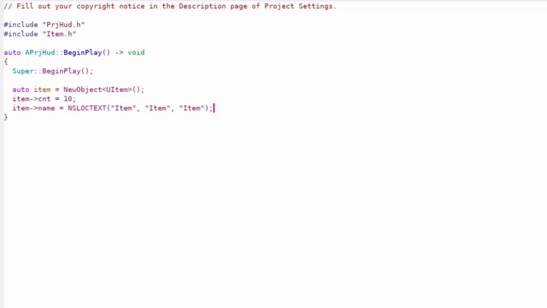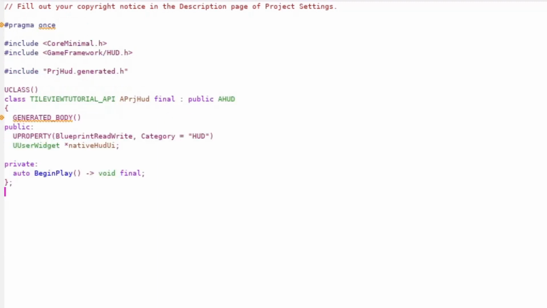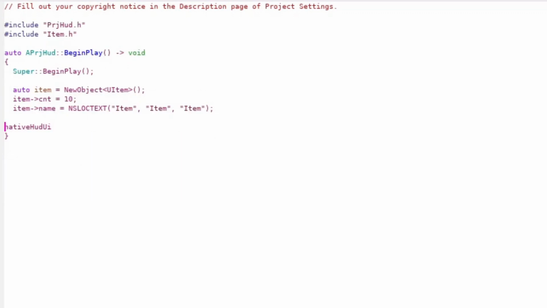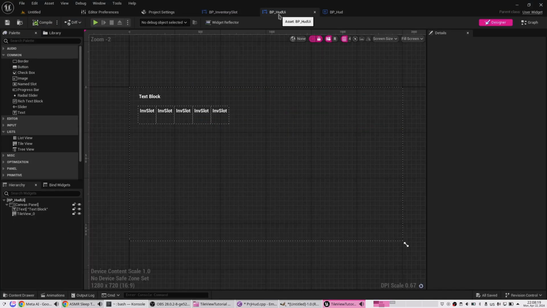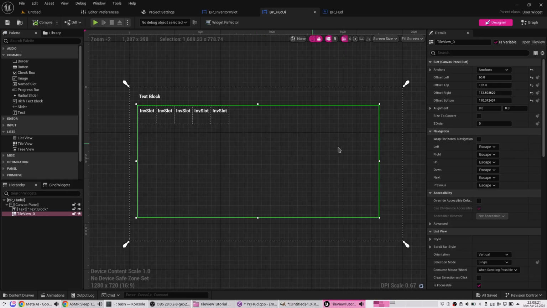Okay. So we have native HUD UI, right? And we need to get the property. We need to find this guy.